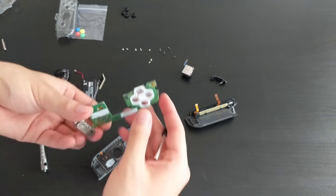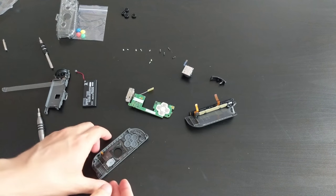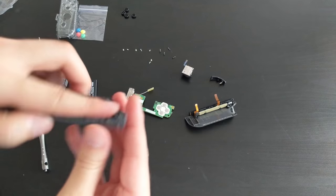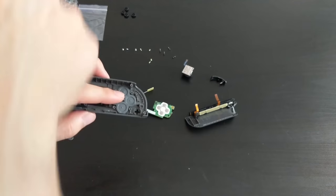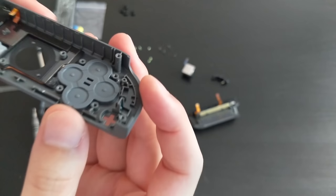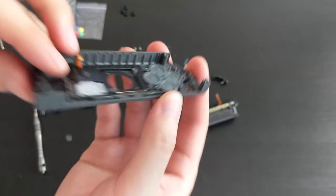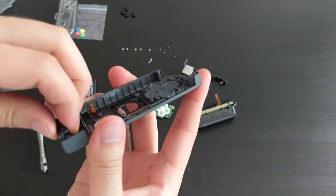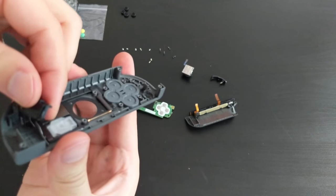Okay, so this is a bit sticky on that side, so I want to leave it upside down for now. Okay, so buttons. Oh, shit. Okay, so I just dropped my plus button. It's over there. I will get it in a second. Might have to remove this IR sensor somehow.